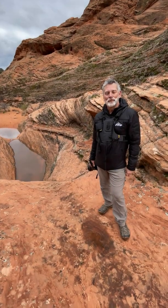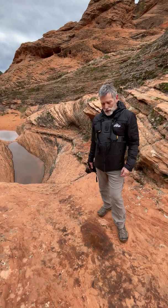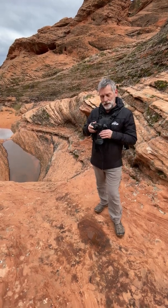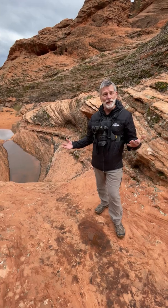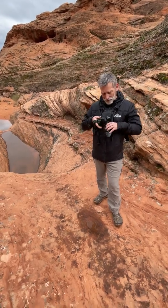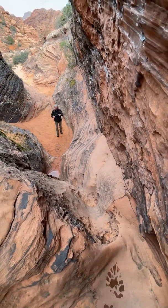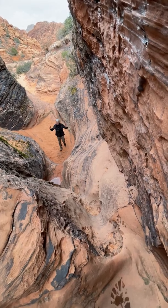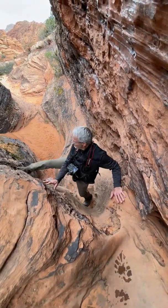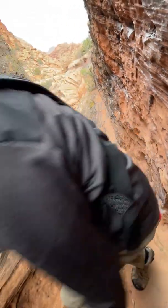We're in the middle of a slot canyon area and I'm trying to keep my camera with me. We came across these harnesses online — it's called the Cotton Carrier harness. What it does is you can lock your camera in on your chest. You set it in and twist it — locked in, holds it right in place. It's really ideal for days like this when we're hiking and scrambling and need both hands free. No camera dangling by your side — it locks right into place and they're really easy to take out on the fly. When you've got to maneuver up through a rock climb area and look for hand grips, this is a great example of how it's helpful.